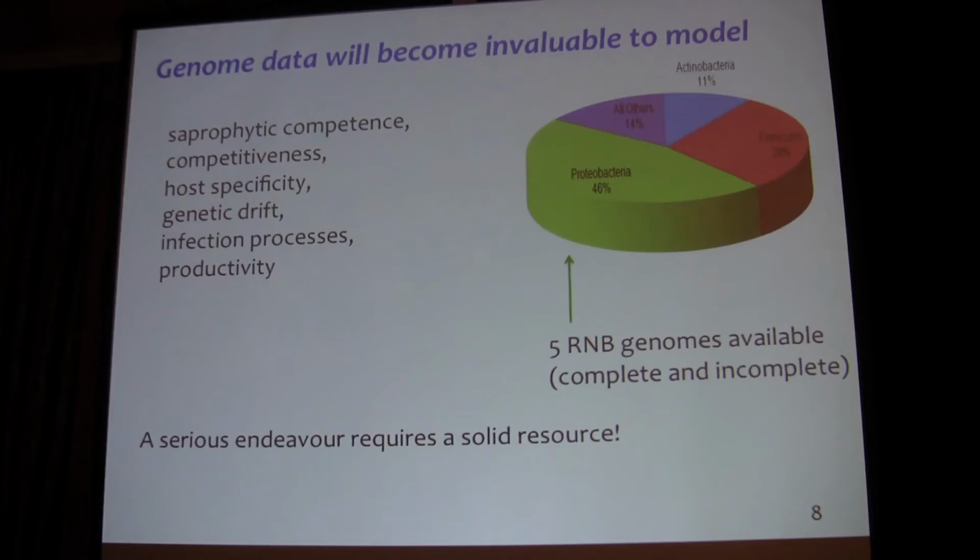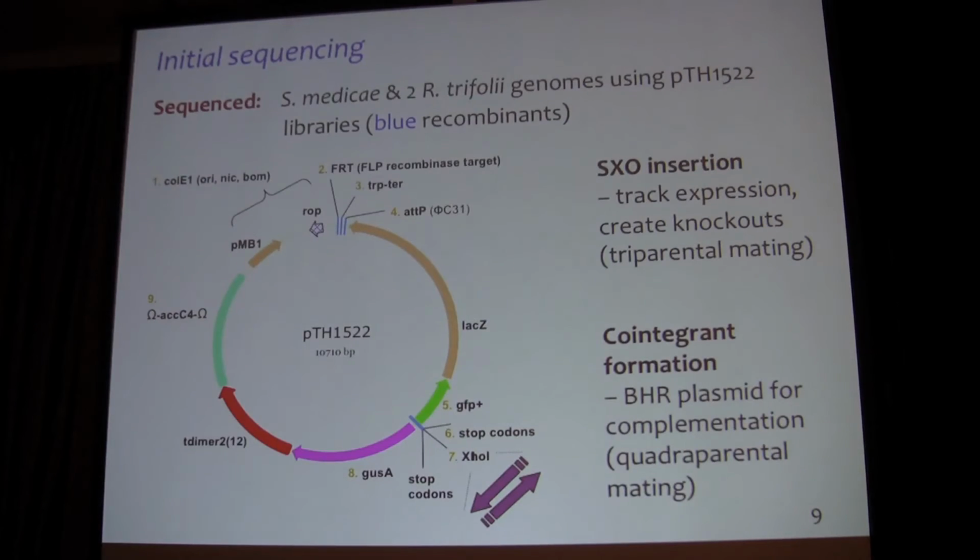A lot of those were completely established as microsymbiont models, but we soon began to realise from some of the work, and I'll show you some of that work, that those resources weren't enough for us to predict whether an isolate can be a superior performer or not. So we needed a more solid resource. The initial process was to sequence 3 isolates. One of those was a Sinorhizobium isolate, Sinorhizobium medicae. This is an isolate which can infect and fix with medics. It's a very acid-tolerant isolate and was used extensively to increase pasture production in southwestern Australia.